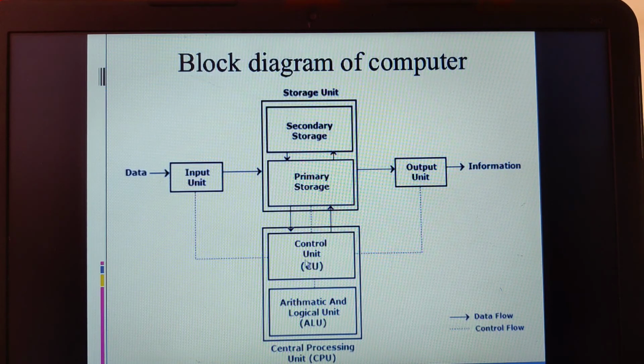Again, when the data is given for processing, what does it do? 5 into 3 will be first. Again 5 plus 15, okay, 5 plus 15 is 20. Again, what is your last instruction? That is 2 plus 20, that is 22. Until it meets the last instruction, your processor keeps on executing the instructions. That is automation.